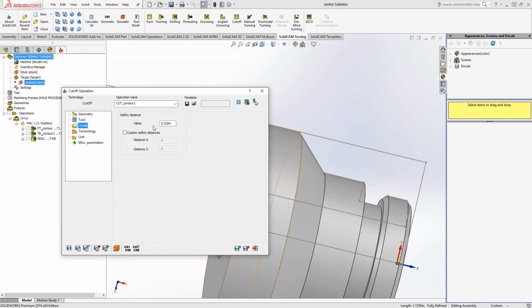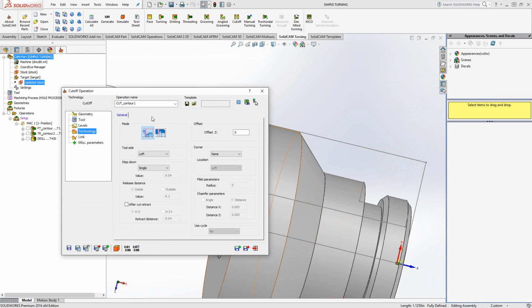Levels, again, are just the safety distance. And under technology, we have the particulars of this toolpath. In this case, it is just a grooving that goes right through the center or right through to an open area. So we have long external, long internal. The same sort of options you saw with the other toolpaths in the turning series. The geometry that we selected, we can say if we want to go left side of that chain, right side of that chain, or take the tool's middle right down that chain. I'm just going to stick with left. We have a single progression down to the center line, or we can do constant, meaning that we'll bring up a step down. I'm just going to go with single.